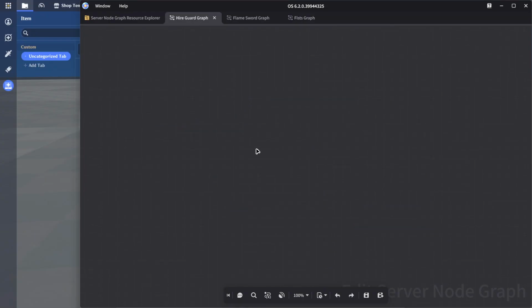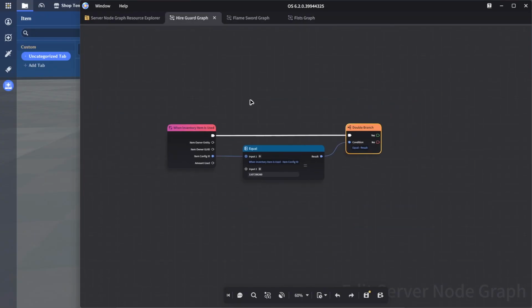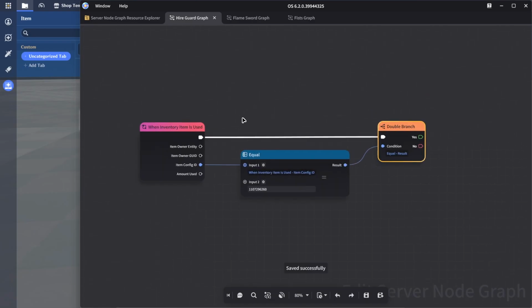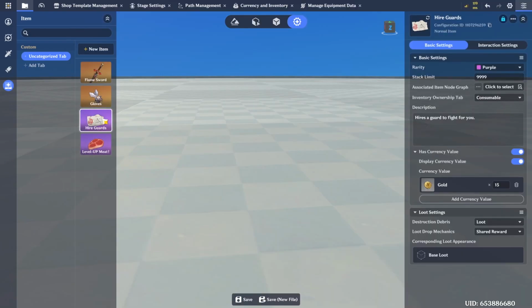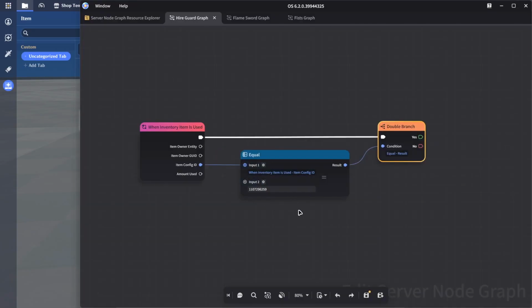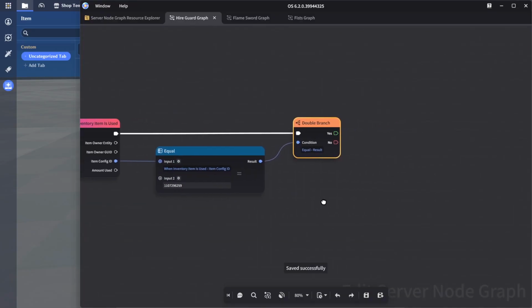We're going to go down to the hire guard and paste it, just so it's a little faster. And we also need to get the hire guard's ID. So the same thing, we go to the top left, copy it, and we can save this.